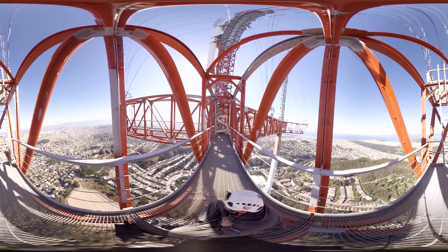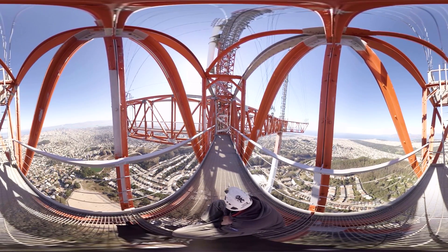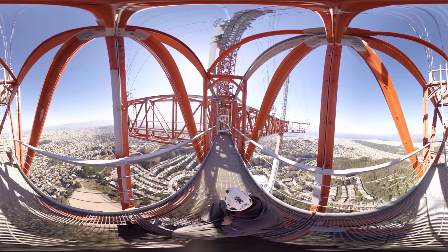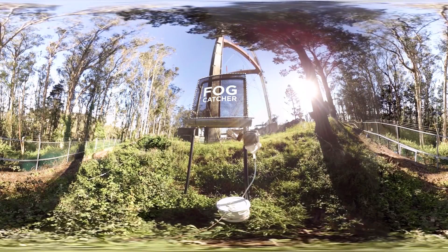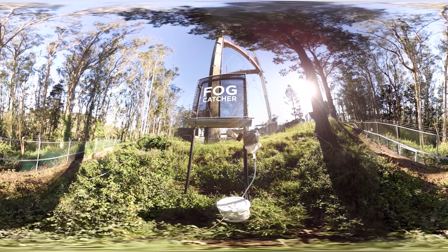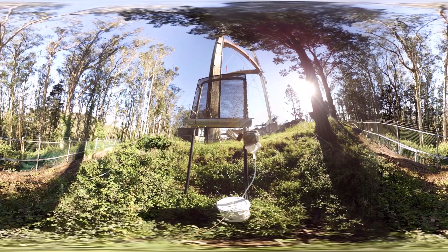Scientists have used Sutro Tower to study how fog moves, take wind measurements, and reveal how these massive waves of moisture are put together. Even today, fog catching continues, with moisture from the fog trapped in small quantities for use at a local distillery. Although these fog catchers aren't very large and they don't capture much moisture, similar technology is used at larger installations in other parts of the world, such as the driest place on earth, the Atacama Desert.